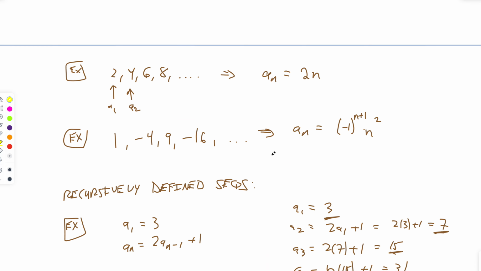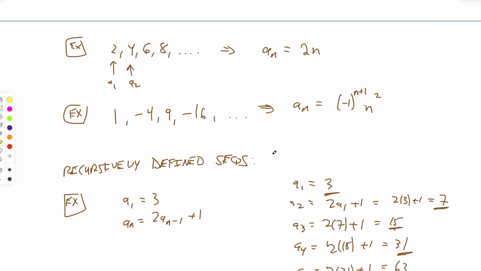Very straightforward. What we can also do is give you the numbers from the sequence, and you have to create the general or nth term. You need to determine what the pattern is. In this example, 2, 4, 6, 8, 10, 12, 14, and so on, 2 is my first term, a sub 1. 4 is my a sub 2. What we notice is that the formula, assuming we start at n equals 1, so we're assuming this first term is n equals 1. Sometimes we can make that a different term, like n equals 0 or n equals 2 or n equals 5. But to start, we start with n is 1 as the first term. A sub n equals 2n would make sense here, right?